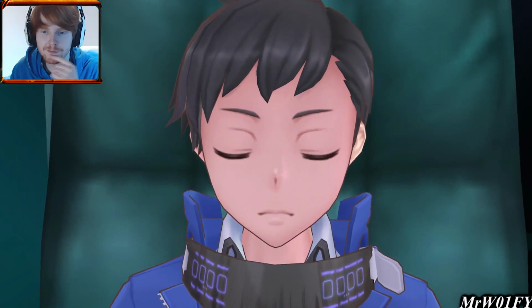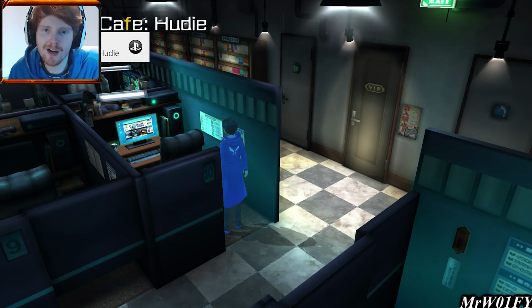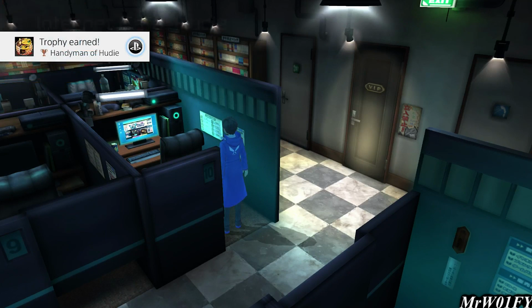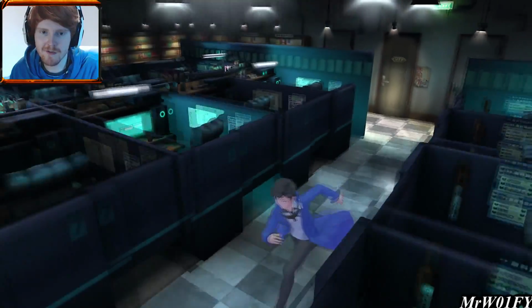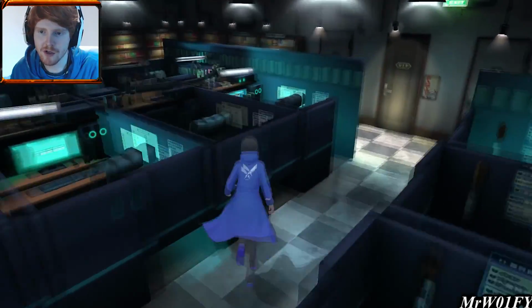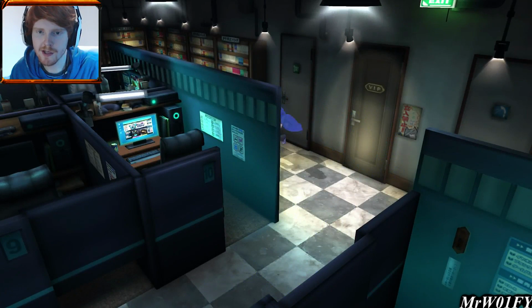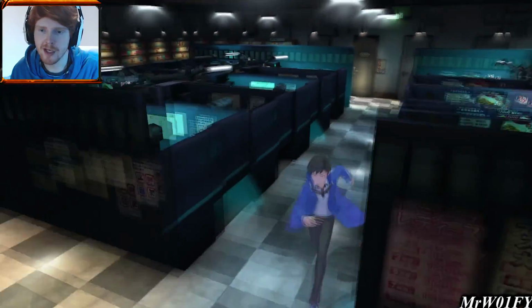And here we are. We're actually wearing the coat indoors. So here we are, Internet Cafe and Hoodie. We got our second trophy, Handyman of Hoodie. I guess that's for completing that little chapter. Let's investigate this area, because normally, if you are perceptive enough, you can find medals and stuff in these kind of areas. So I'm just gonna spam click in the off chance that there's something. Okay, looks like I'm being overzealous.